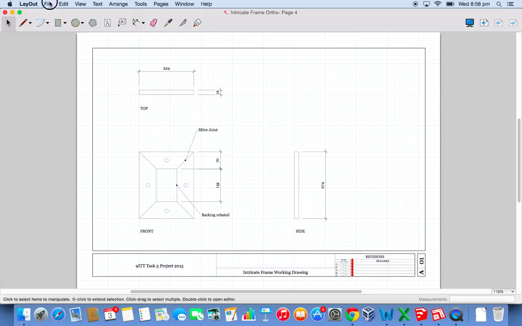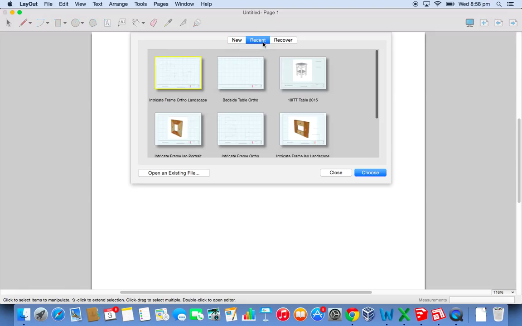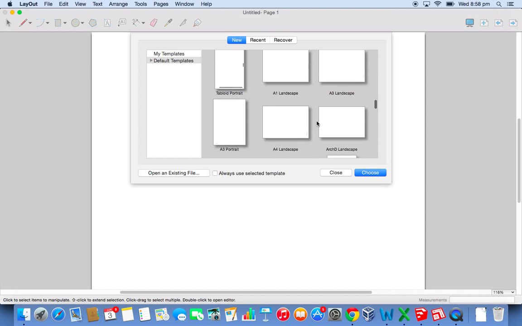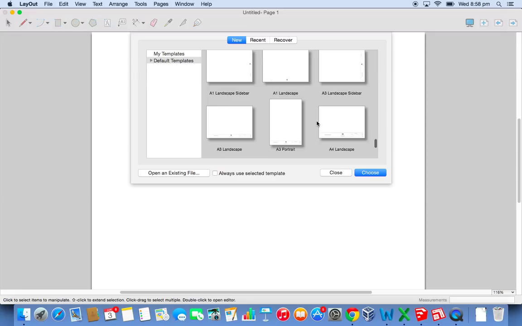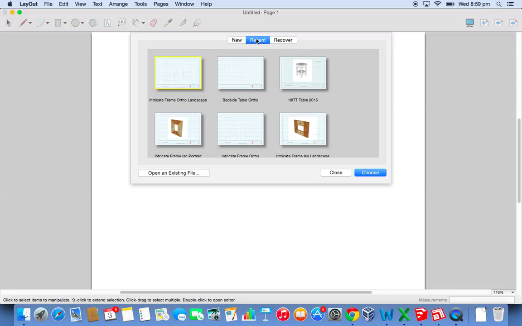To get started, we'll just open a new document, and you should have, from our previous video, a file that you can use under Recent. But if not, I'll just quickly show you again. You go to New, you need to scroll down to A4 Landscape with the title block at the bottom, like this one. And when you choose it, you need to make sure you go to Preferences and you select everything: A4, your grid, your scale, 1 to 10, or 1 to 5, all of those things. And once you have it saved, you can keep rewriting over it. But I am going to use a previous one that I've made.